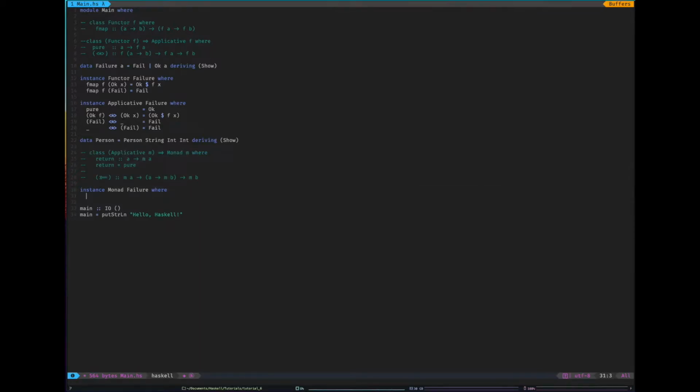So we don't need to define return because it equals pure by default. We just need to define bind. So bind is really great. OK x bound to f equals f x, and Fail bound to f equals Fail. And that's our definition of bind.